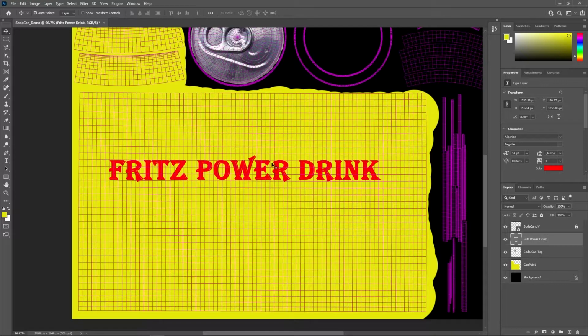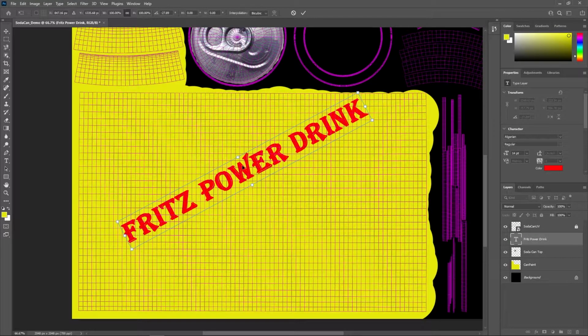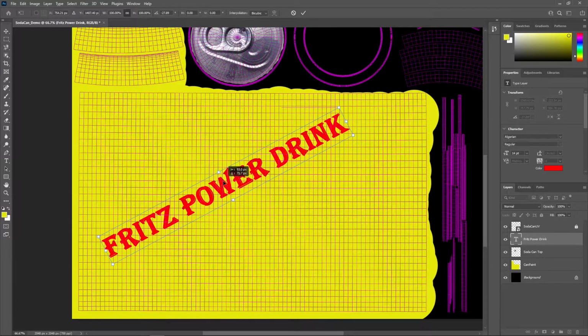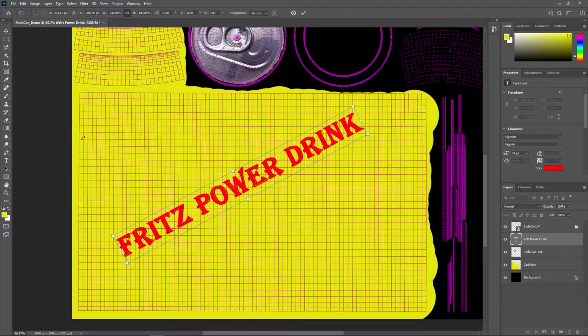Let's see here. Let's go ahead and go up here to, if we select it and hit Control T, that brings up the transform again, and now you can see that I can actually rotate it. So that's what I'm going to do. I'm going to rotate it a little bit. I can also move it this way as well. Because this is round, wherever I put it doesn't really matter, but I do want to stay away from the seams, so we're going to stay away from the seams there.